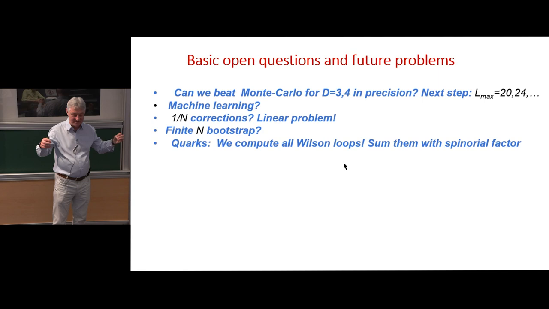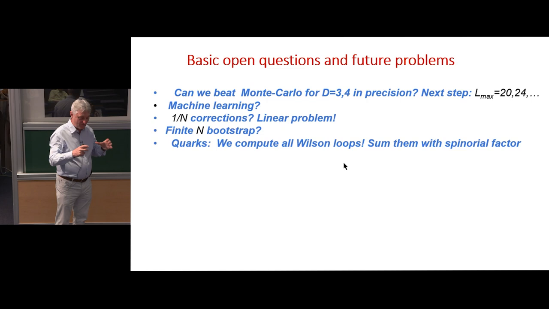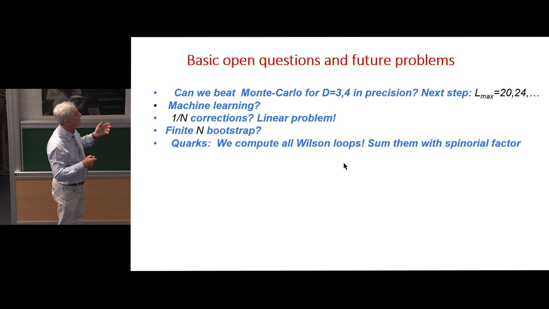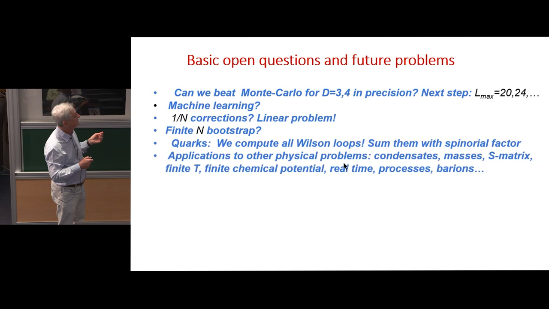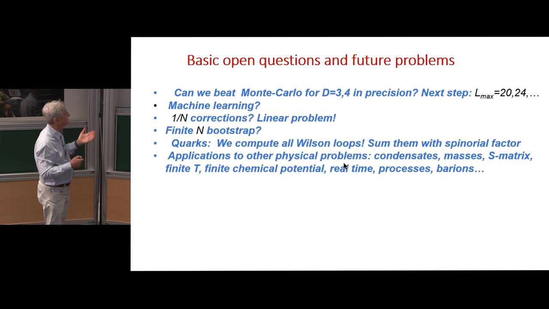The glueball masses need the next step, or an approximation like a loop-loop correlator, which seems to be already quite complicated for us. We want to have very short loops. And also quark condensate is quite an interesting problem, which is probably the most accessible here. Then there are many applications for other problems which might work, for example, better in Monte Carlo or here, or vice versa. One has to choose.